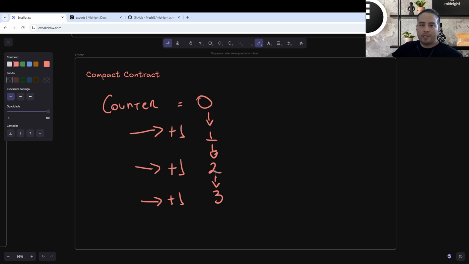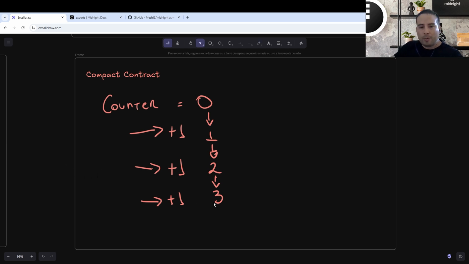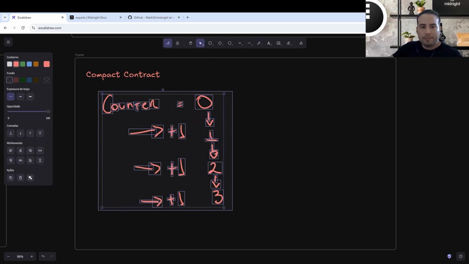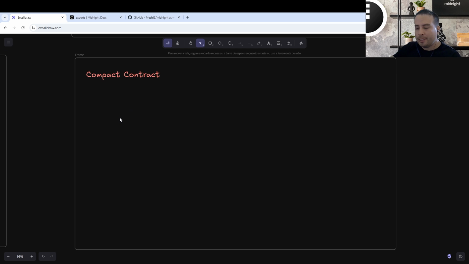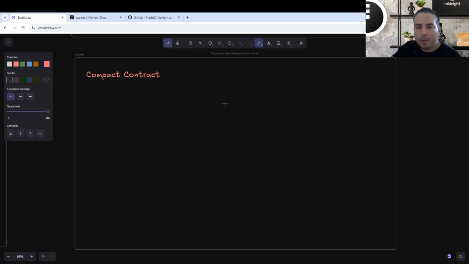Okay, this was just for a generic overview, but let's design this in a more appropriate way that is going to make our life easier when we are designing smart contracts in Midnight. So for this, let's erase this, and then we're going to structure this in 2 parts.